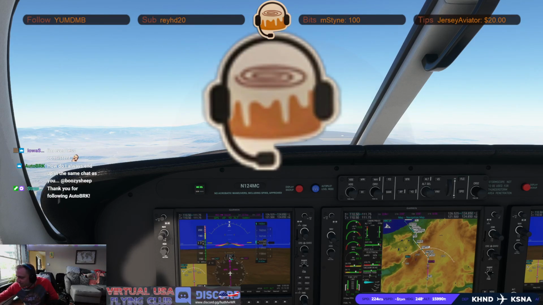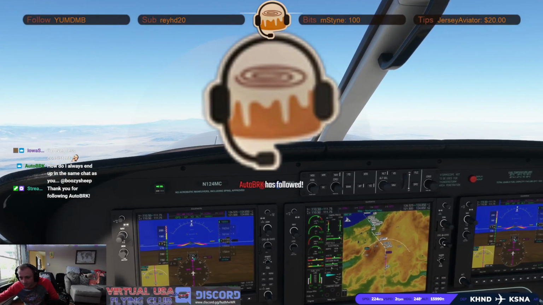Auto Break, thanks for coming in today. That was 2296, rear contact. Thank you for the follow.